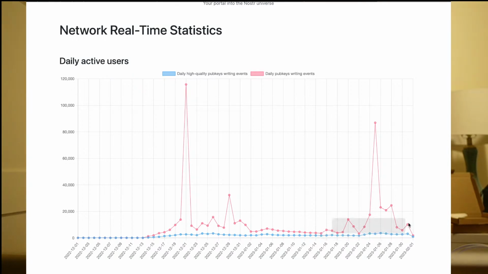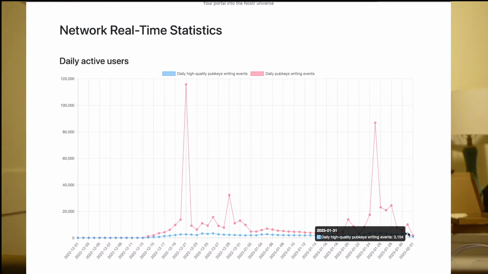You can see that we had a little bit of a red spike and blue spike. Red is daily public keys writing events, but we don't know if those are quality or bots. There could be a lot of passersby, flybys, bots, spam, you don't know. But blues have a little bit of a higher quality signal. I think they become blue if they've uploaded a profile photo. So that gives a little bit more clarity that this is something real and not just some spammer.